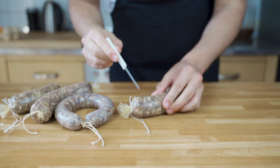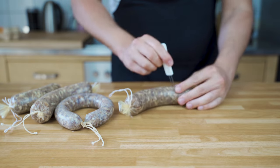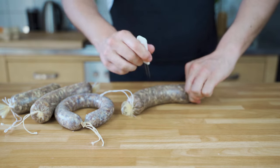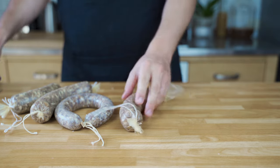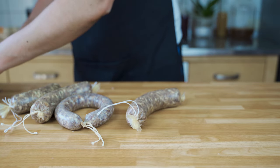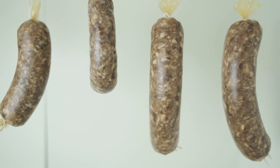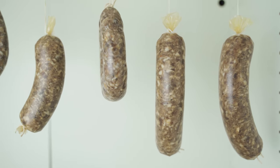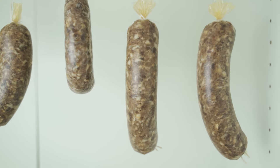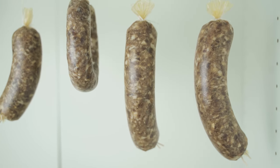As you can see here, I filled it up and now the important part is to get any air holes out. Make sure that it's packed tightly and get a needle or a sausage picker and get all the air holes out. Then the next step is to let the sausage ferment at room temperature for 24 hours. To make it at home, the easiest way is to hang it at room temperature and spray it from time to time with a spray bottle of water, just to make sure that the humidity is high enough.